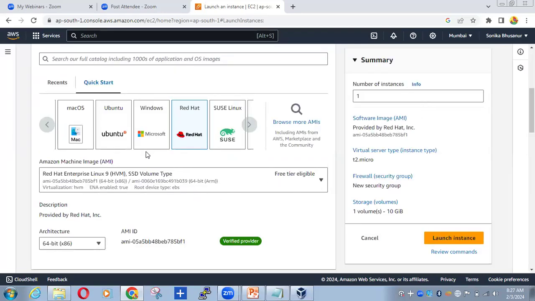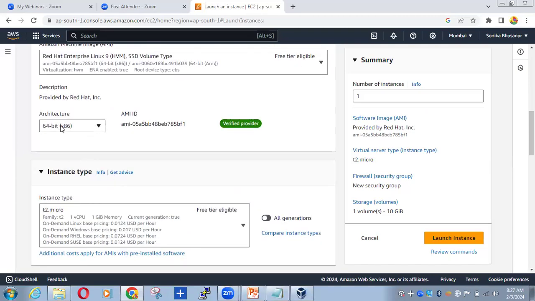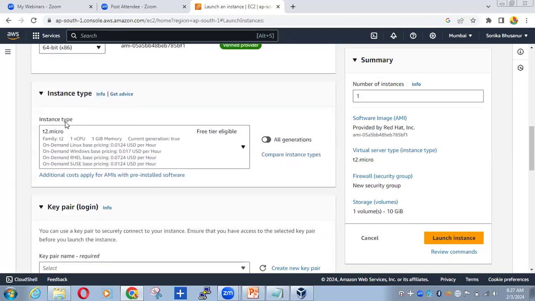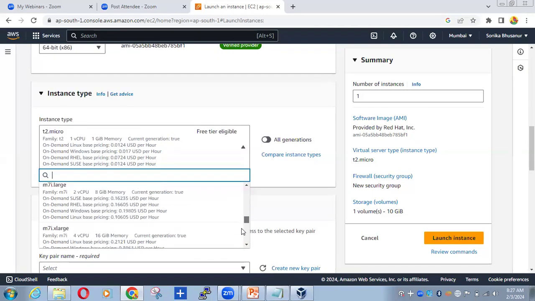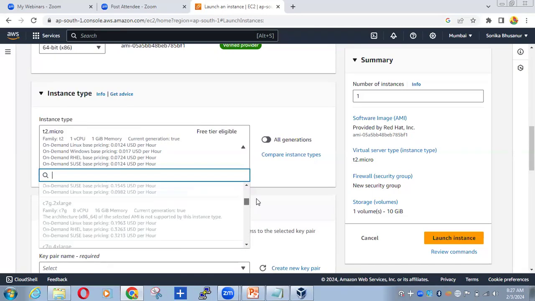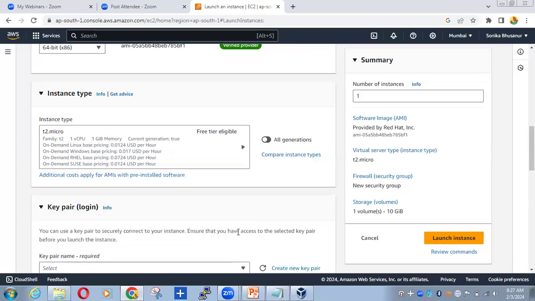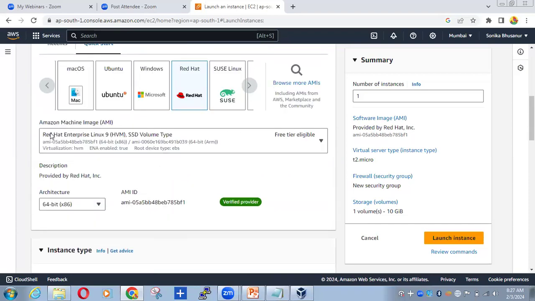There will not be any charges applied for you. Okay. So come down. The architecture will be 64-bit. Okay. And it will be T2 micro, which is also free tier eligible. So no cost for this. Okay. So those who want to make trial and errors, try with the free tier eligible. See, none of the others are free tier, but this T2 micro is free tier eligible, and it is selected by default when you set this AMI to free tier eligible.